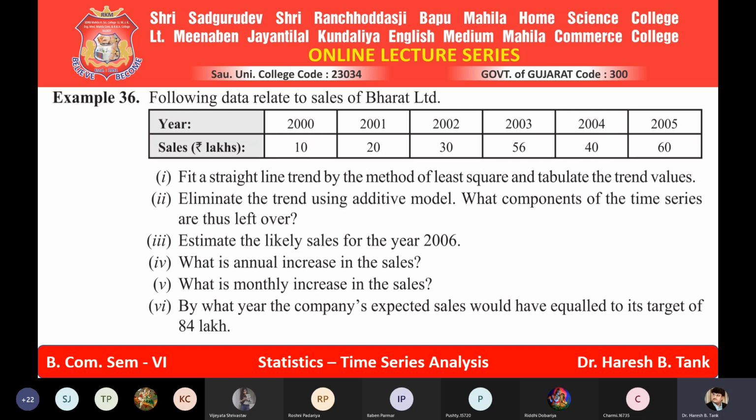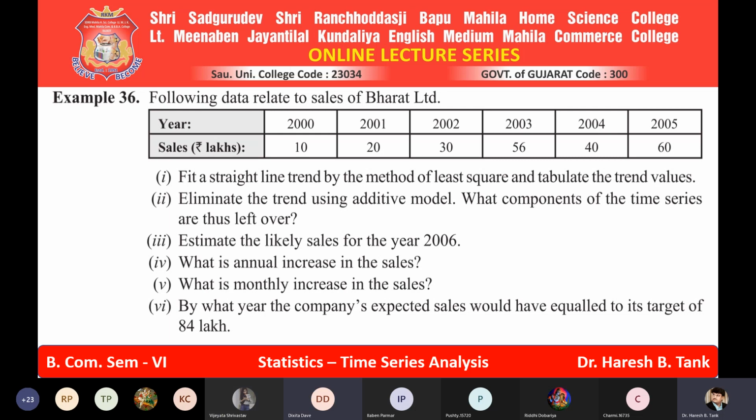First of all, let us give attention to the first question. I am expecting the whole example from you people. What should be the first step to be done? Please, can anyone throw some light on it? First, we have to arrange it in a proper column. Row wise or column wise? Fine enough. Column wise means first of all you make two different columns. First is year, second is sales. Year is 2000, 2001, 2002, 3, 4, 5 and sales whatever it is. Put it in a column format. Okay, what is the next step to be done?